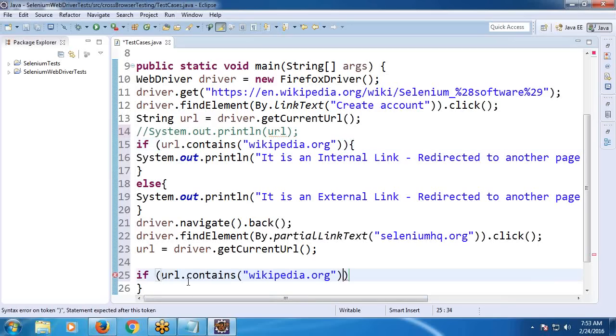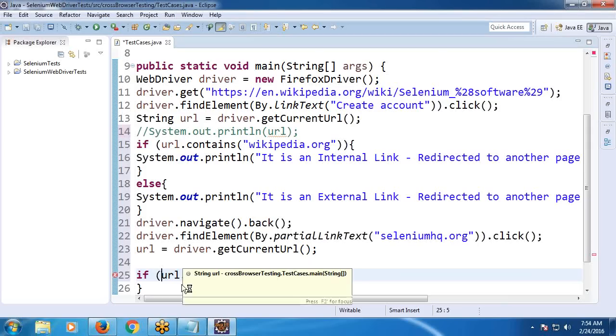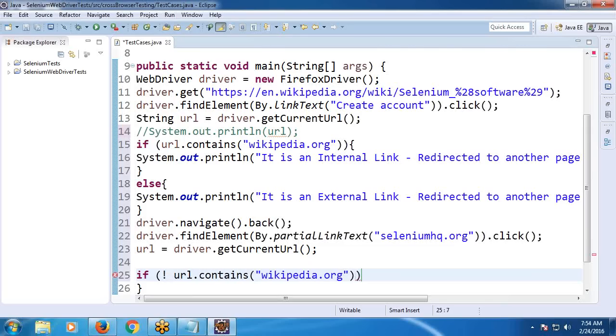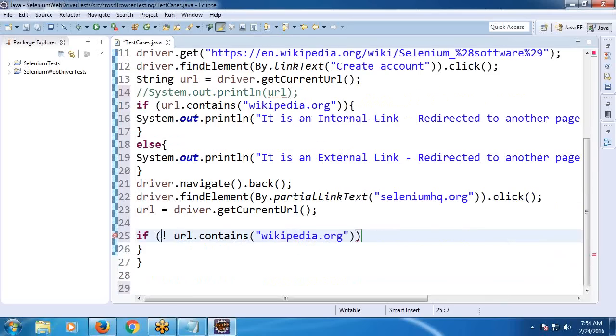What is the negation operator? Negation. Right, negative condition. Exclamatory mark. See, this is the negation operator.